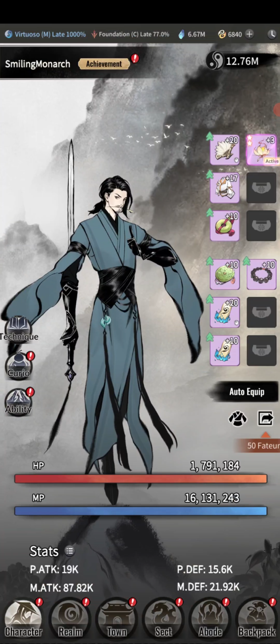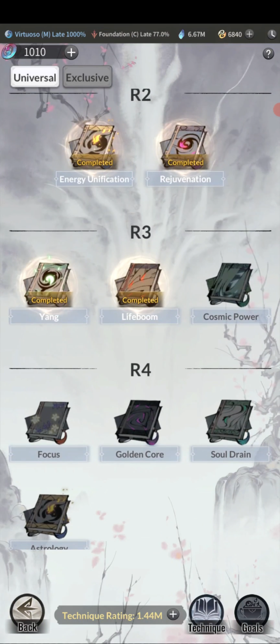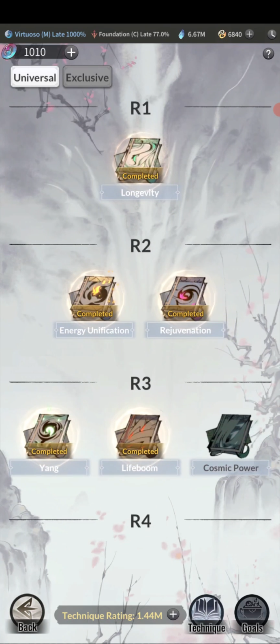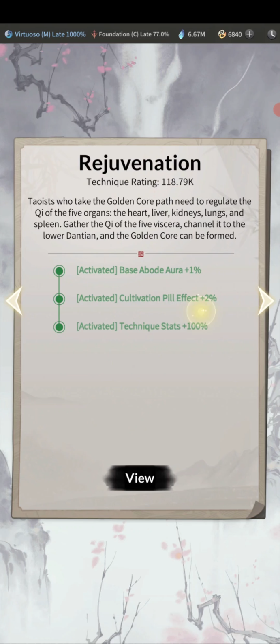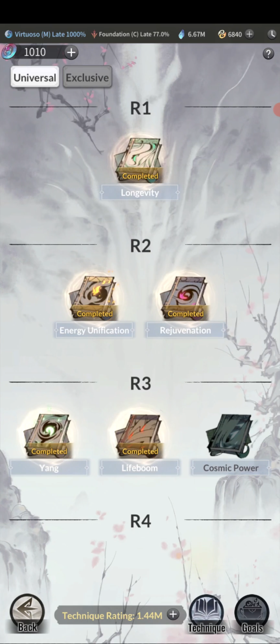And we're just going to go on to the final thing here, technique. Up to probably R3, you will have maxed out all of this, just because it's easy and it's cheap. And they're good in general, to be honest. Base Abode Aura, Cultivation, Pill Effect, all of that is good.